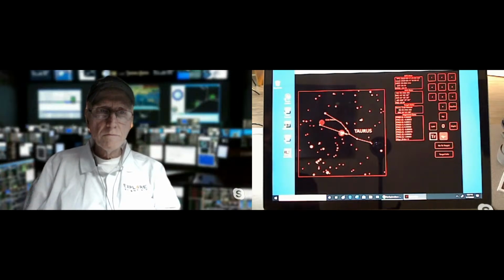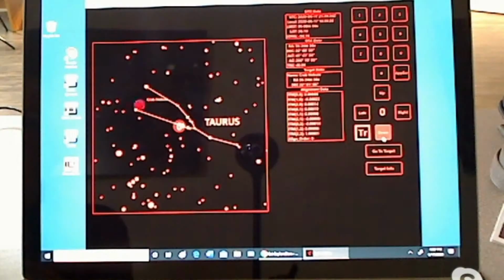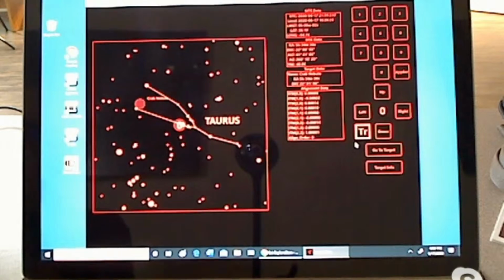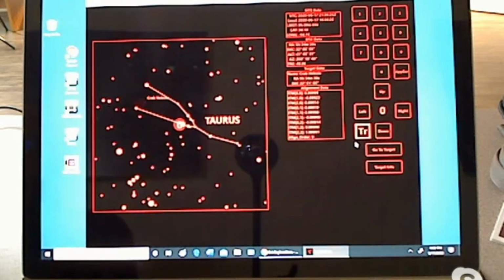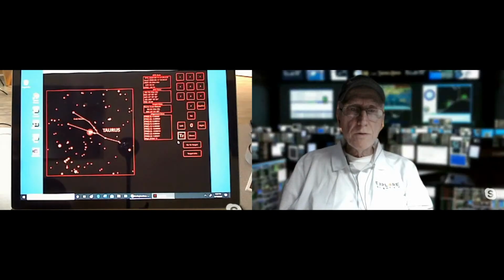Yes. And now I've tapped the down button just to make it move a little bit, and it's gone to the square TR. Yeah, so whenever you go to a manual mode, it goes to track mode. So now it's just set the mount controller to say track at a sidereal rate. And now it's in manual mode, where you can move it manually with the buttons.